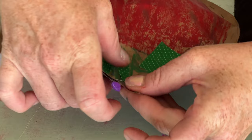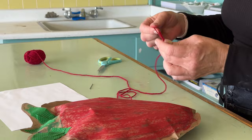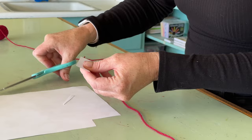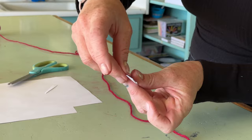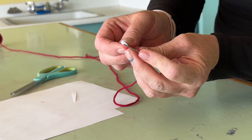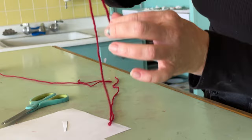Another option to stitch your sculpture together is using a hand stitch with yarn and a tapestry needle. The first thing you need to do is thread your needle, which can sometimes be difficult. Cut your yarn, then grab a piece of paper and cut a little piece. Fold it in half and make a crease. Make sure the paper can go through the eye of the needle, slip your yarn in there, put the paper in the eye, and pull it through. And voilà — you have threaded your needle.